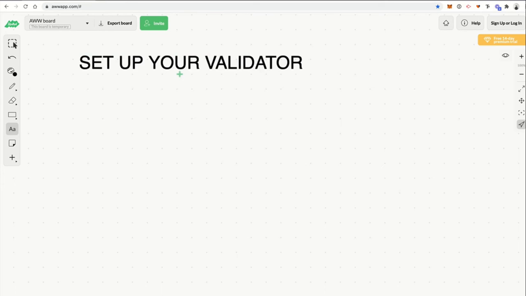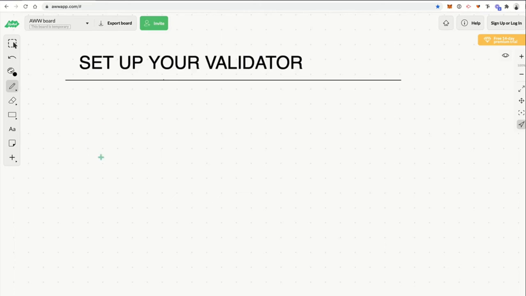This is something that everyone needs to do no matter what strategy you are pursuing, whether you want to stake 32 Ether yourself to run a validator, whether you want to pool friends and family money to run a validator, or if you want to create a staking pool, you have to do this part. So what we're going to do in this video is set up a server that's going to host a computer process that's going to run the validator client for Ethereum 2.0.